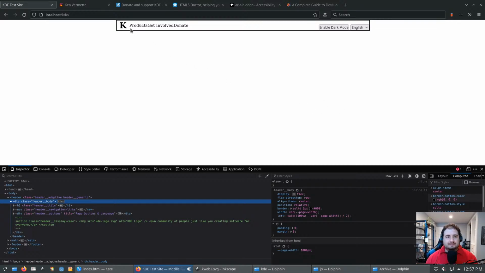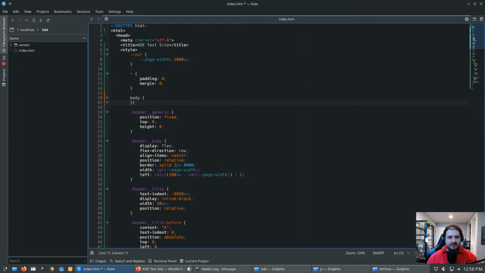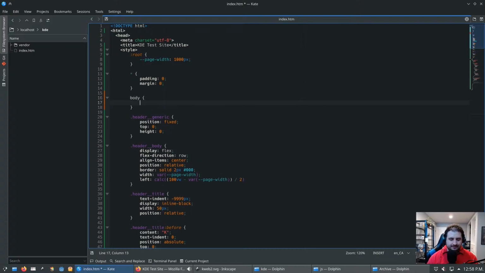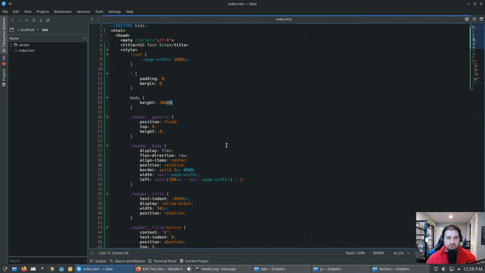All right. So we have this navigation. It's stuck at the top. One thing I'm going to do is, in body, just so that we can start seeing things, I'm going to set the height to 200 VH. And just like VW is the width of the viewport, VH is the height of the viewport. 200% means you multiply by 2. So we're scrolling up and down. That's still stuck at the top, exactly like we want it to be. So that's wonderful.